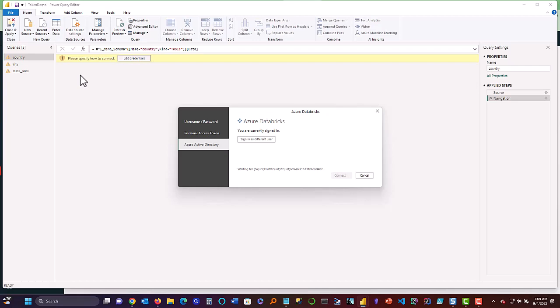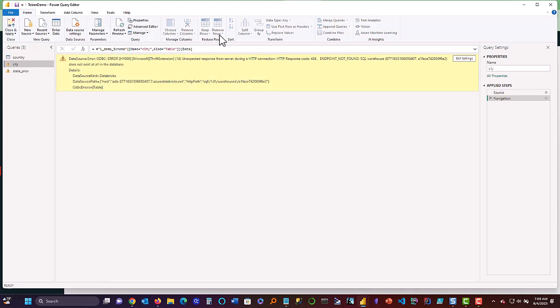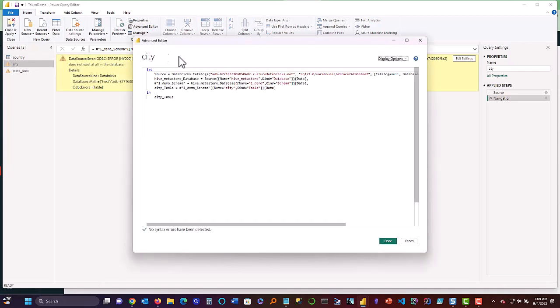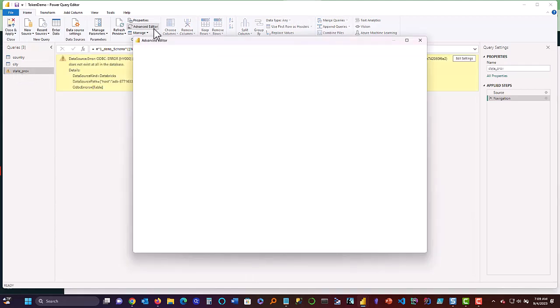Connect. Okay, it's authenticating, then it's connecting to the cluster for that particular country table, and I think we're going to be good to go in just a moment. Even though it's a serverless cluster, it still takes a couple seconds to start up. So there's our countries, a very little table. Let's do city. We already have the SQL endpoint ID in our clipboard, so just overwrite that one and hit save.